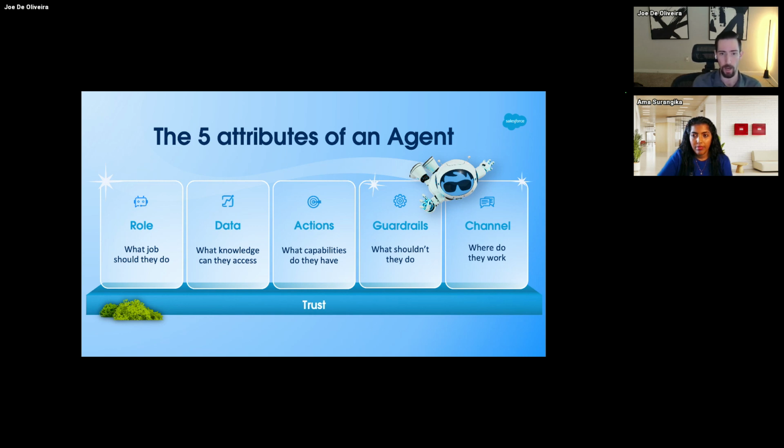The third thing would be action, so the capabilities that they have. That's basically what we talked about earlier with the topics and the actions. There's a lot that goes into that. That's kind of the key part of agents, in my opinion.